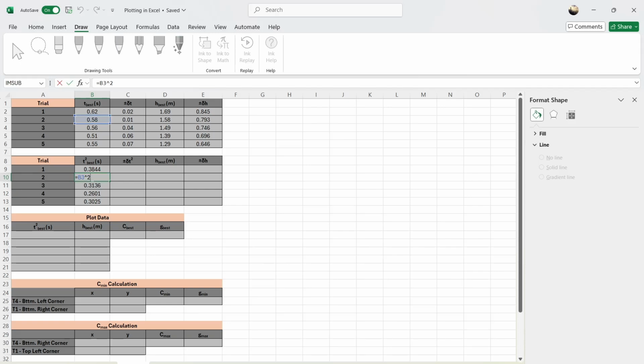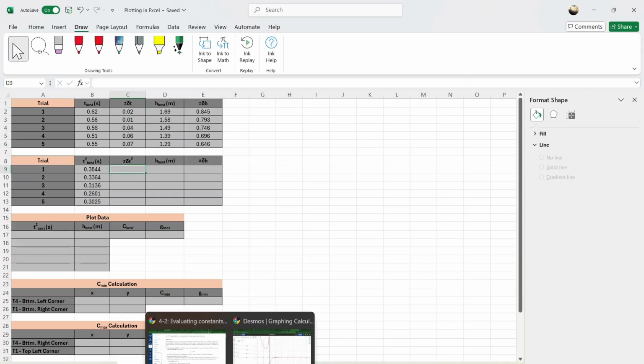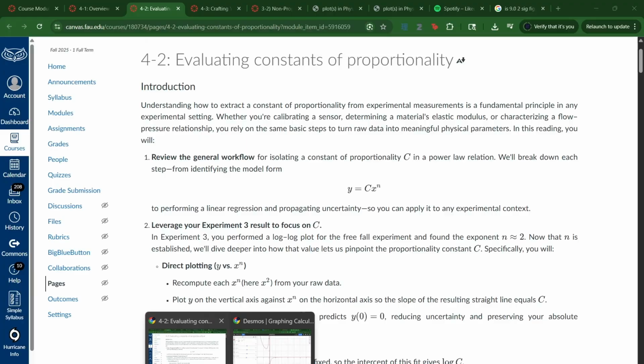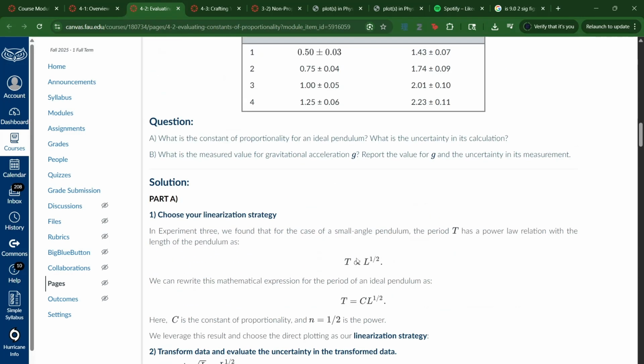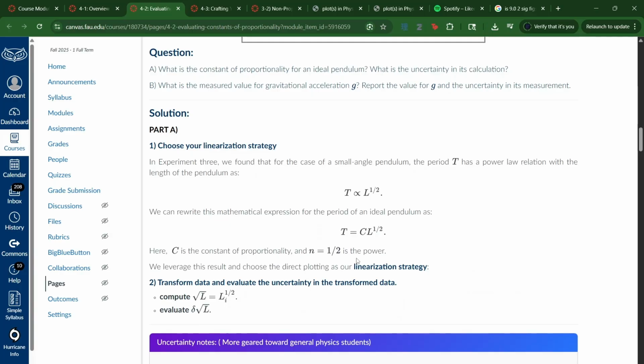All right. Now we need to get the uncertainties for these squared values. Warning, it is not as simple as taking these uncertainties and squaring them. That is not what this means. There is actually a formula that you need to use in order to do this, and they talk about it in the manual, in the modules for this part of the lab.